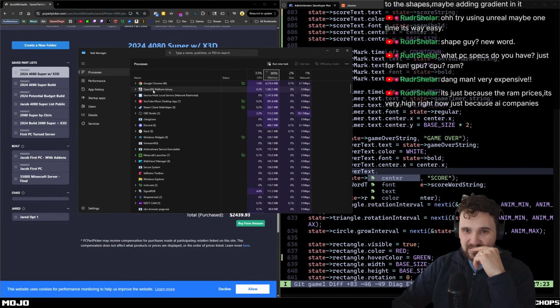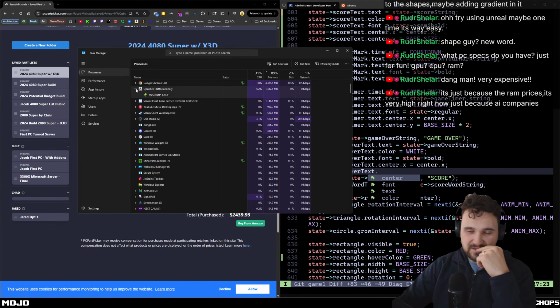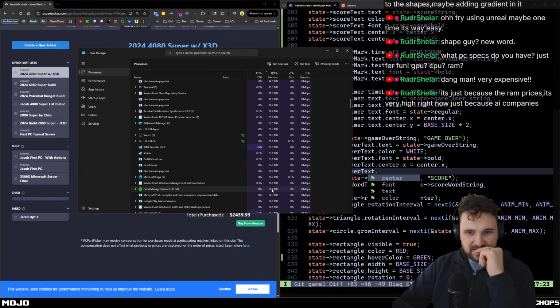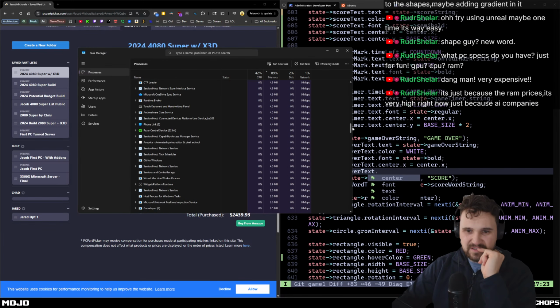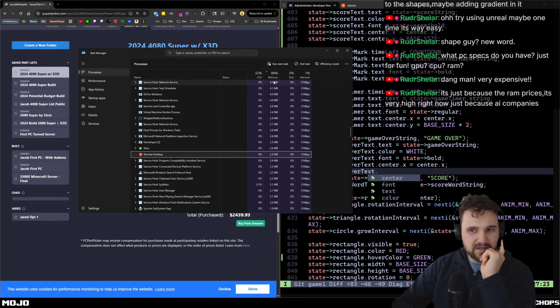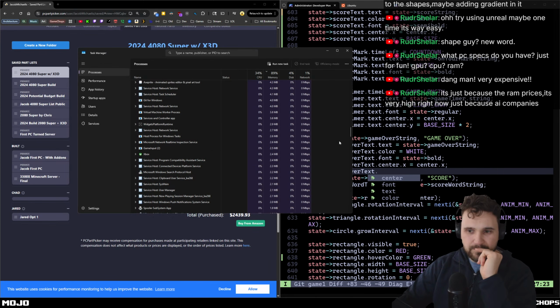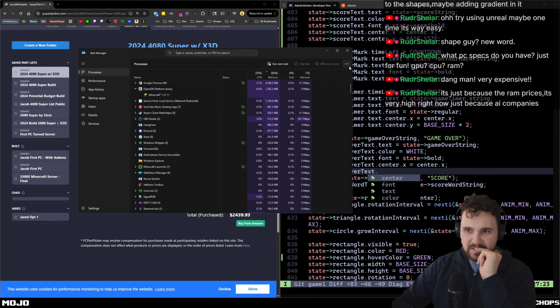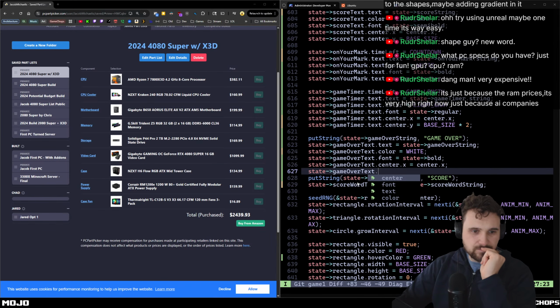What do I got going? Oh, I've got Minecraft running in the background, so that's also a large chunk. But yeah, it's just little things: Chrome, Java, and then a bunch of little background Windows processes. Like, why the heck is remote desktop running? Let's get rid of that. Just stuff like that.